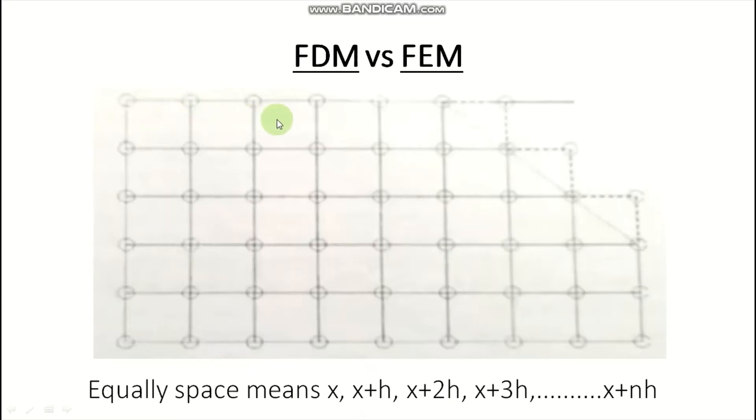So square or rectangular parts are called elements and in this, points are indicated by the circle, that is called node. So in FDM or FEM, also we have to first discretize the body, and the basic difference in working phenomena of these two methods. These FDM methods work from one point to another point. That is, from one node to another node. Means whatever equation we generate, that we are forming only and only for these nodes. Whereas in case of FEM, the interpolation function or you can say shape function connects the area between these two nodes.